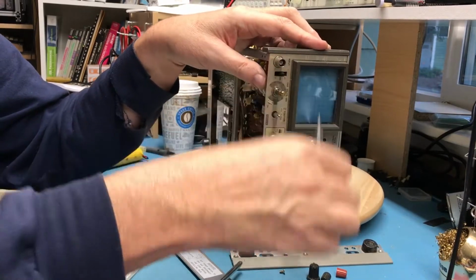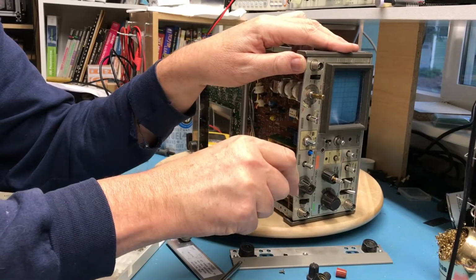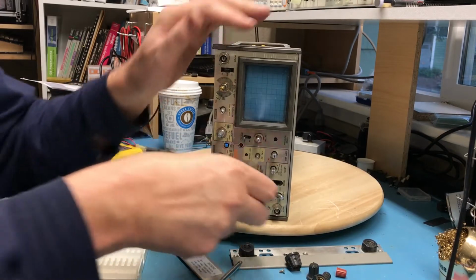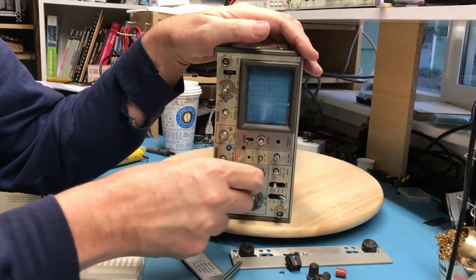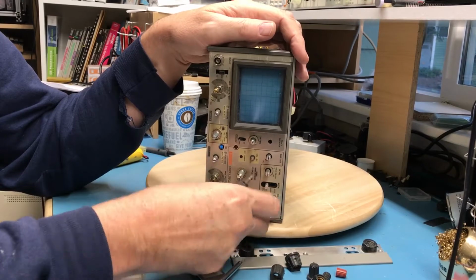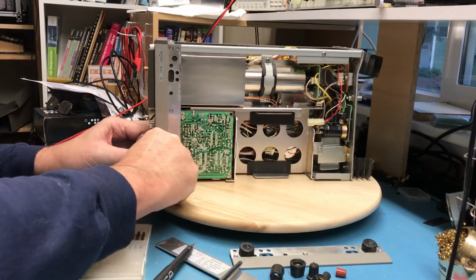Both set screws are loose. There's going to be 2 on this guy as well. So at this point, both are, well, not all the knobs. I've got other knobs I could pull, but they really aren't part of this board. There's no set screws on that knob. I'm sure it just pulls off. I don't see any set screws on that knob. If we just need a bit of persuasion, yeah, that's all he needed.